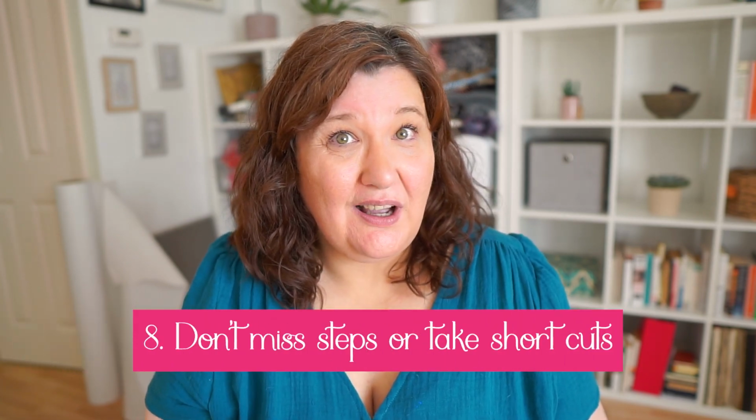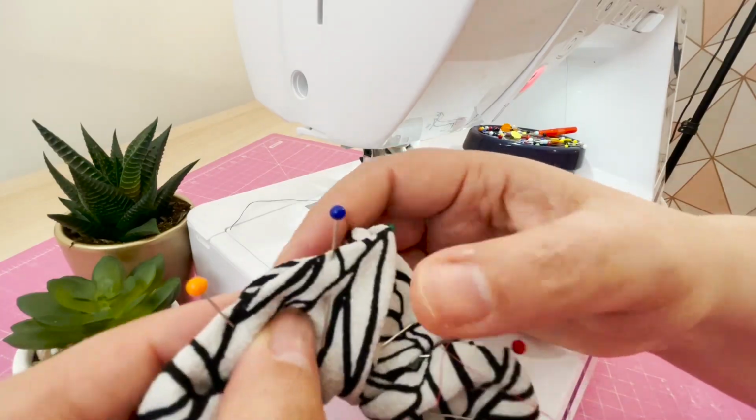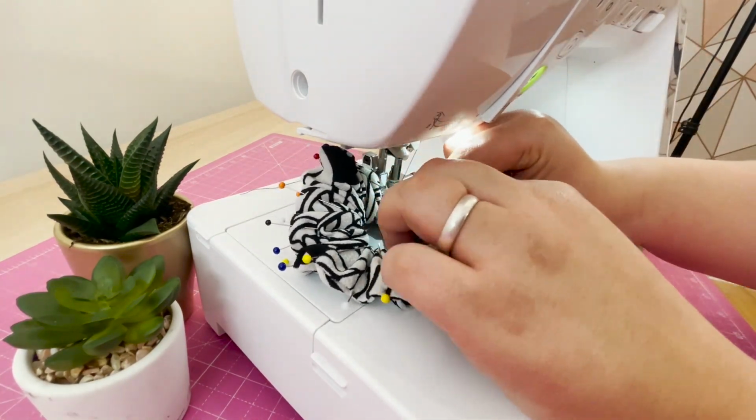The next step I have for you is don't miss steps or take shortcuts. We've all done it, haven't we? We've ignored the fact that we should be stay stitching or finishing our seams, or maybe just pressing the garment as we go. We've all missed those steps before, but they can cause more problems, and that can give you more challenges, and that can reduce the chances that you want to continue to sew. So once you are sewing, make sure you do the important steps, because not only is it going to make a better sewing experience for you, but it is also going to mean that you are going to want to sew more in the future.